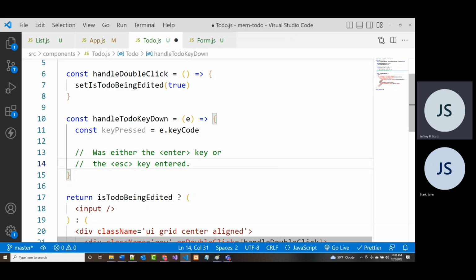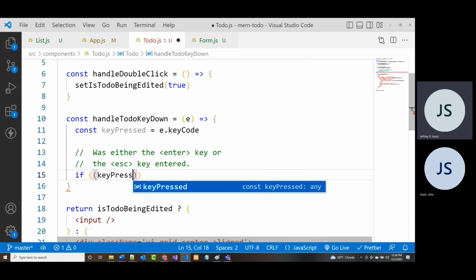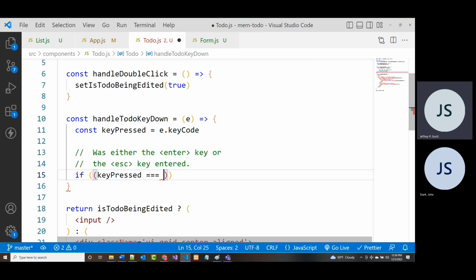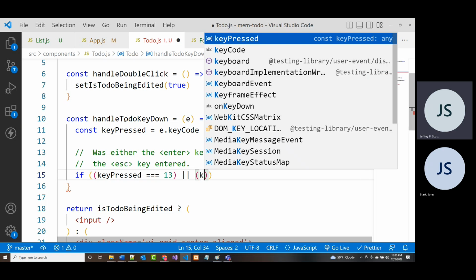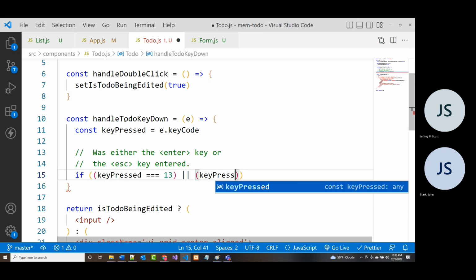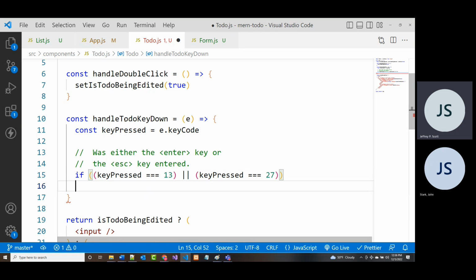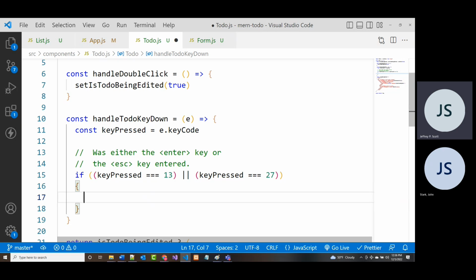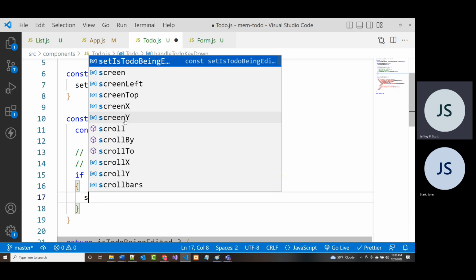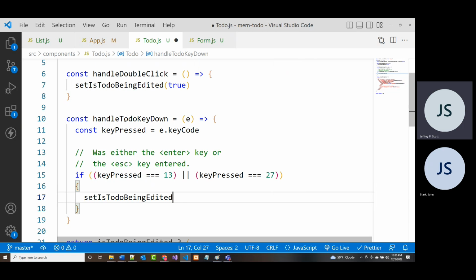And the way we're going to check that is if keyPressed equals 13, which I believe is the enter key, or keyPressed equals 27, which I believe is the escape key. So if either one of those happen, we're done editing. So set is to do being edited, set it to false.